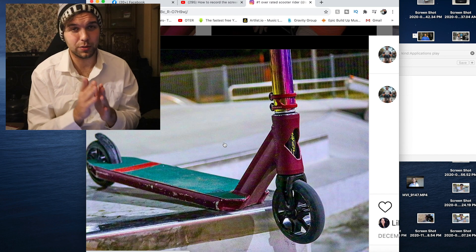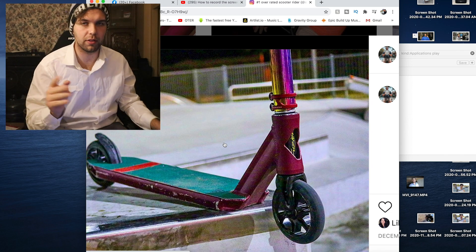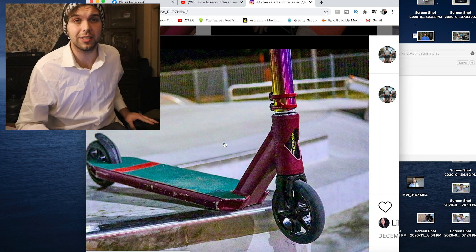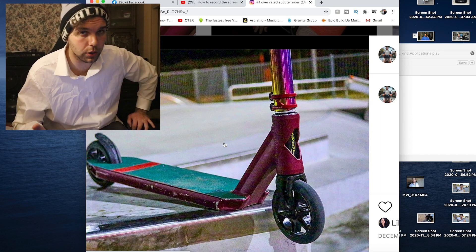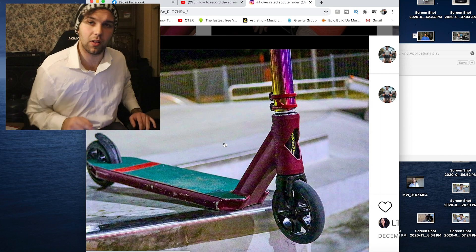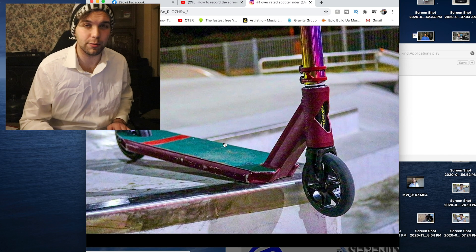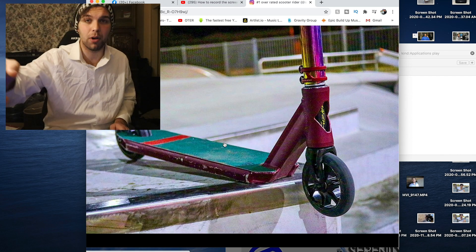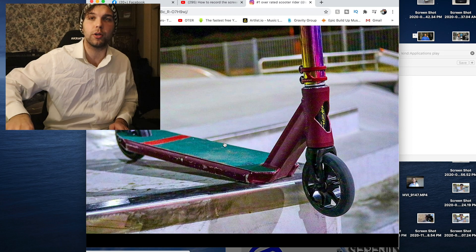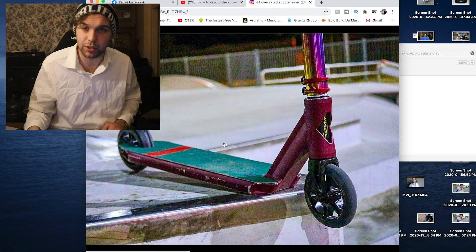Remember how I was talking to you guys about the AOS V2? Now that deck had a couple of flaws — one of those flaws was it was not very wide. And I could never find a deck that felt close to the same, until I was on Fusion. The deck that resembled the AOS V2 the most — and the deck I recommend the most if you guys are looking for a good scooter — is the Fusion Z350. I love this scooter.